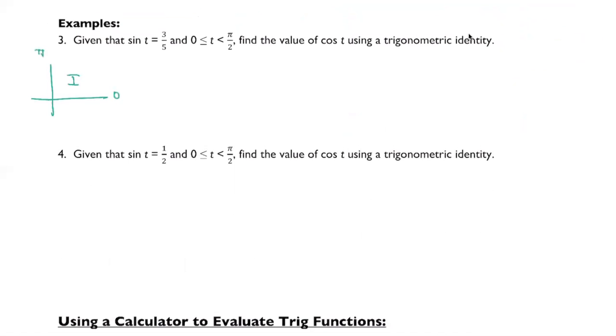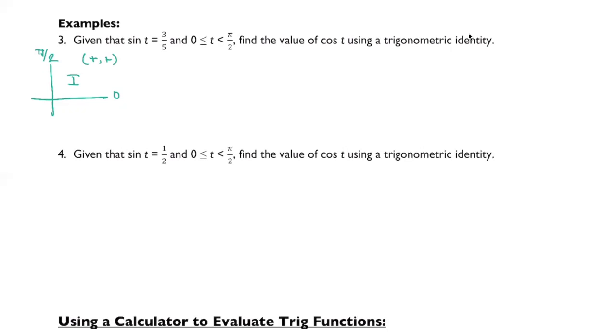Remember, this is 0, this is pi halves. That's important to know because there's 2 different quadrants where cosine is positive, because cosine is the x. Remember, we said cosine is even. So cosine of positive t is the same as cosine of negative t, but we know that this is going to be a positive x and a positive y value based on being in quadrant 1. That's probably important.